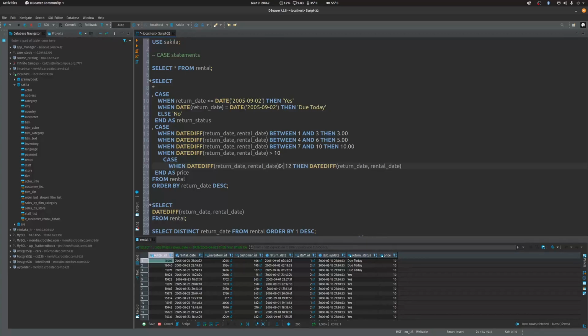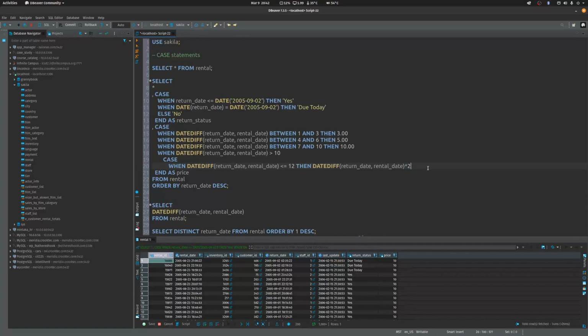If it's less than or equal to 12, then we want the number of days times 2.